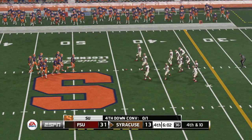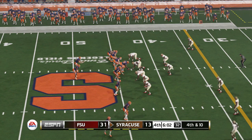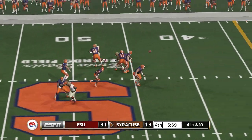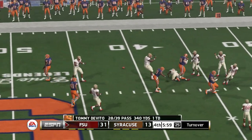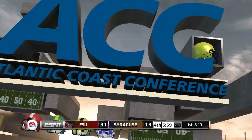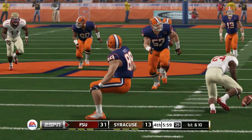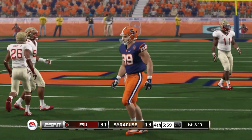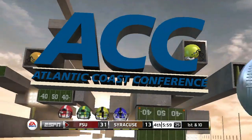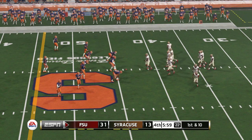Looks like they're going to go for it on 4th down. Throws to the tight end, and that ball's incomplete. When the 1st down marker is that far away, someone's got to step up and make a play on 4th down. It just didn't happen for him here. 9 times out of 10, the defense will make a stop on that play, but, based on the situation, this offense did have to go for it. The defense really shut these guys down the last time they had the ball.